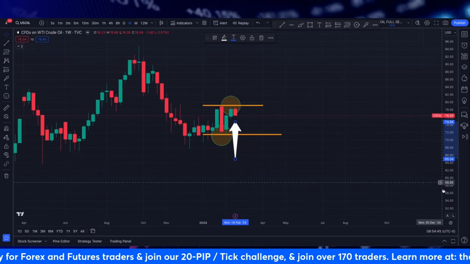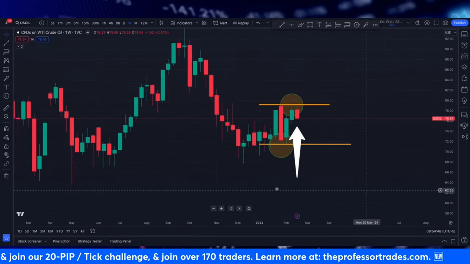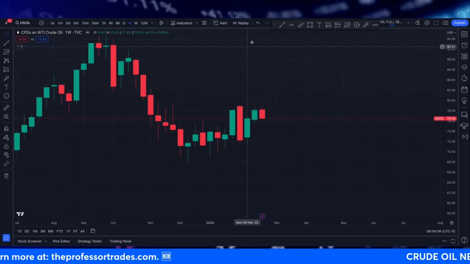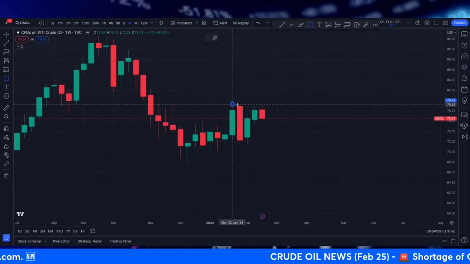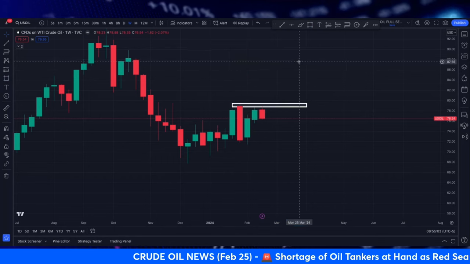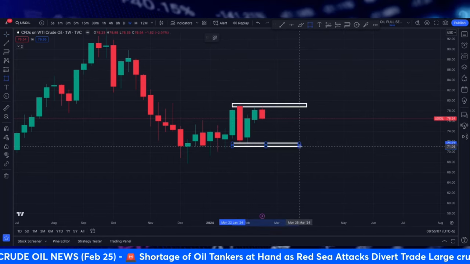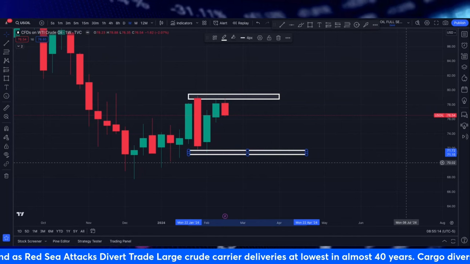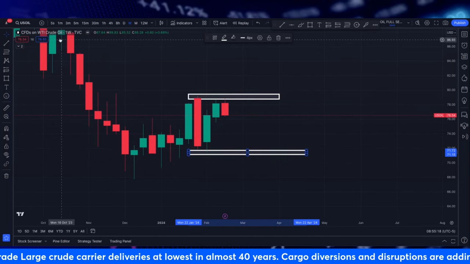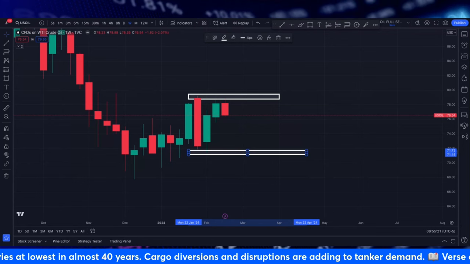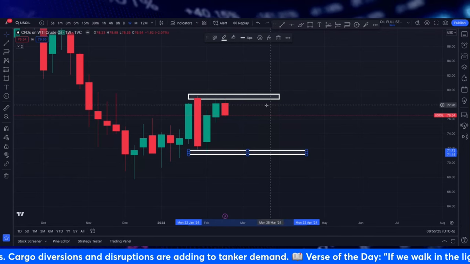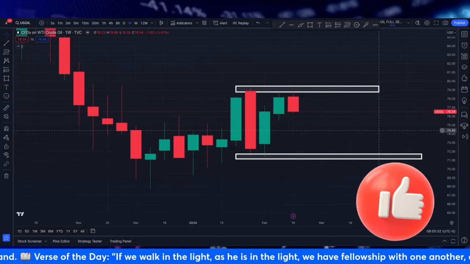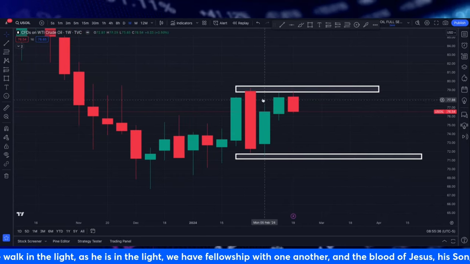On a weekly time frame, this is where we are currently sitting. As we look at the weekly time frame, we want to keep these little areas marked because that is the high and the low that we will focus on. I'm going to tell you where I think we are going with crude oil as we move a little bit deeper into the video. So that is kind of our parameter. Now we like to work from this place right here, and this is where we start going a little bit deeper into our analysis.